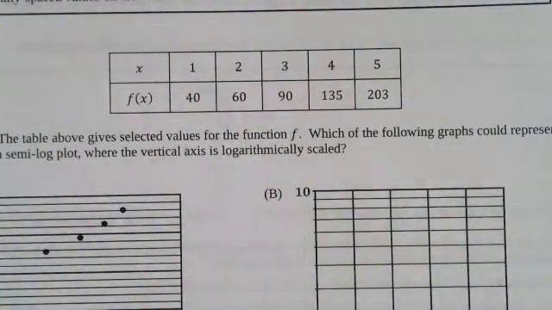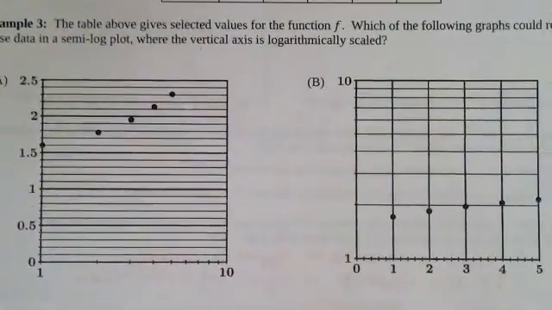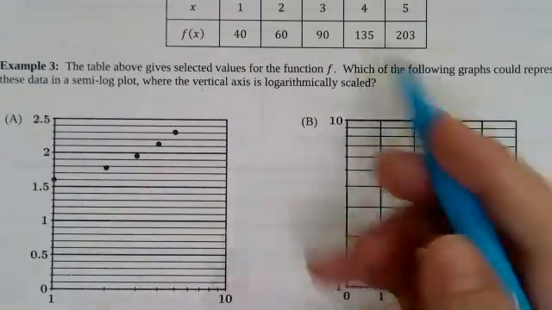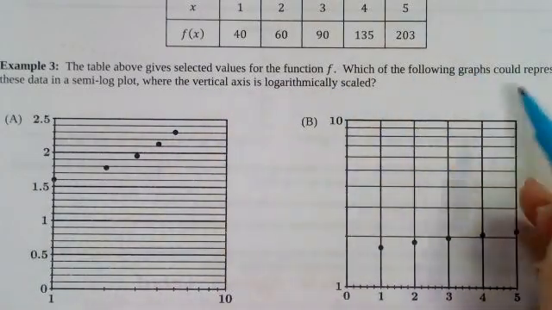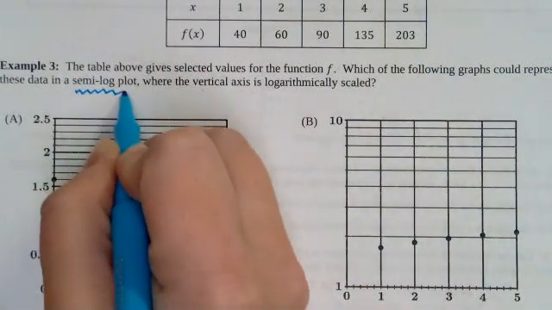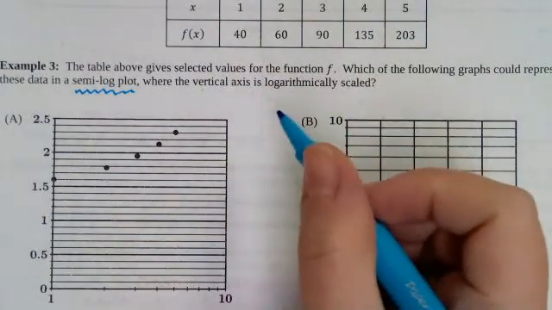All right. Next thing. Now, guys, this next question takes up a whole page, right? So we've got data on a table, okay? And they're asking us to tell which one of these graphs we would like to use to represent this data. Now, they said the table above gives selected values. Which of the following graphs could represent these data in a semi-log plot? Important, it's got to match the data, but not just match the data, it also needs to be a semi-log plot, which means it needs to be logarithmically scaled on that vertical axis, okay, on your y's.